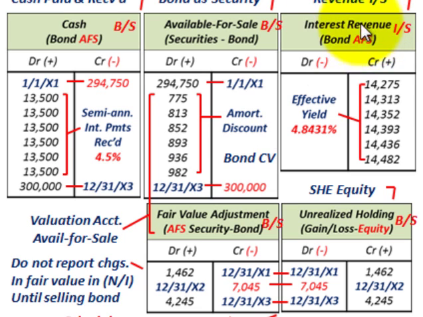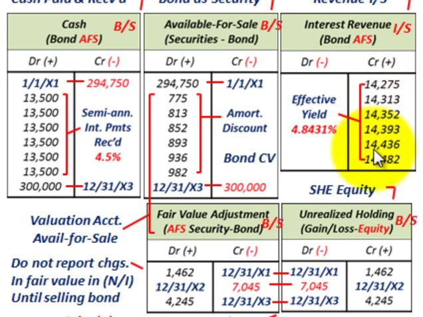moving over to the interest revenue. This is the actual what you record on your income statement. This is the actual interest revenue that you would be realizing, and that was based on that effective yield rate here of what I got, 4.8431%. So you just credit that here for each of the periods on your income statement, just credit it for that revenue that we calculated, and all of these things come off the amortization schedule.